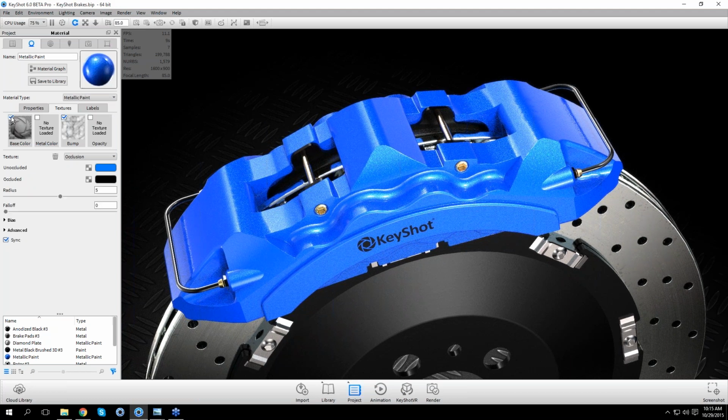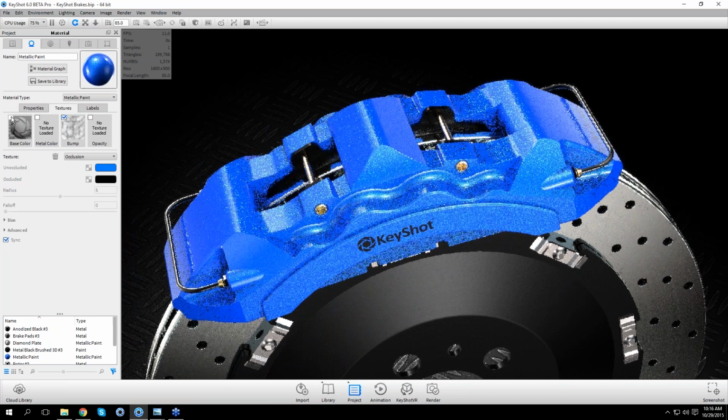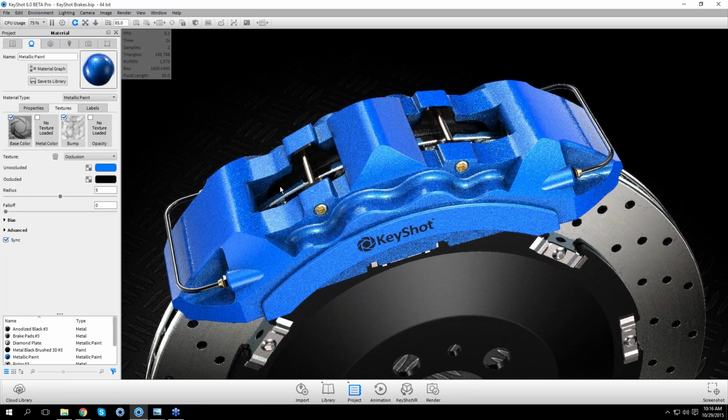So I added that occlusion texture, and notice in some of these areas where there are cavities that it really helps pump up the contrast and help define some of the more exposed areas of the model.